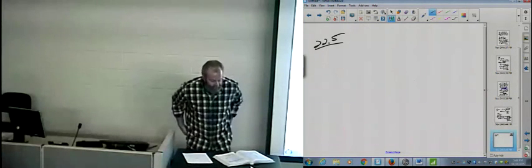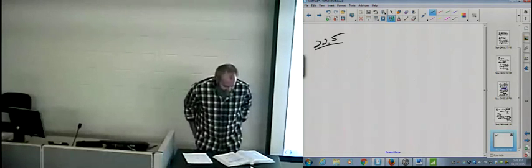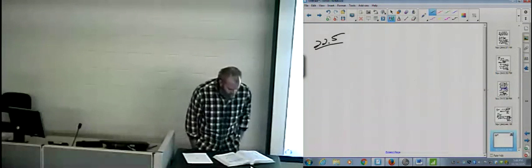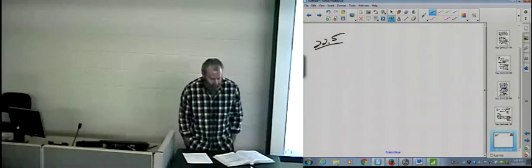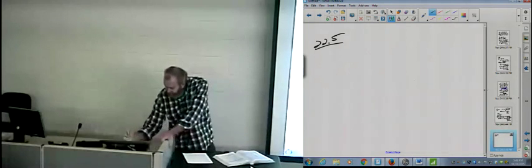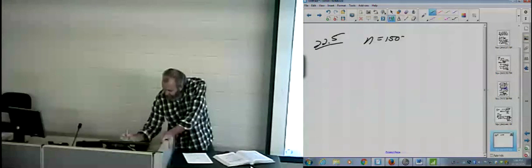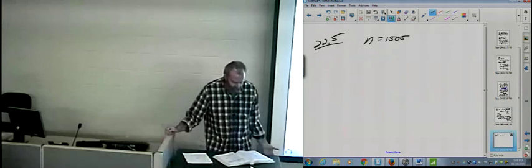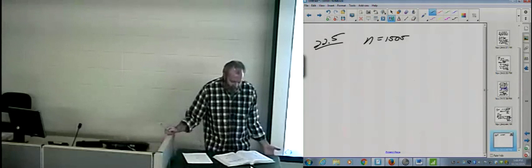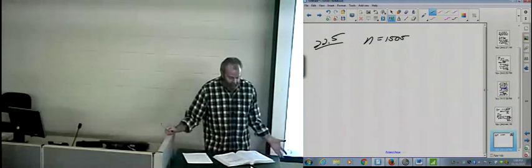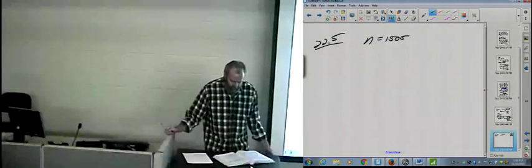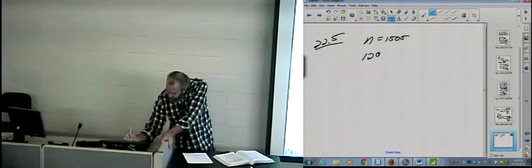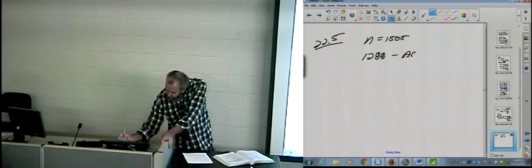22.5 says Canadian attitudes towards guns. Canada has much stronger gun control laws than the United States, and Canadians support gun control more strongly than do Americans. A sample survey asked a random sample of 1,505 adult Canadians the following question. Do you agree or disagree that all firearms should be registered? Of the 1,505 people in the sample, 1,288 answered either agree or agree somewhat. So 1,288 agree in some form.